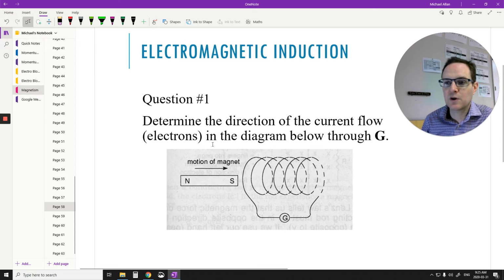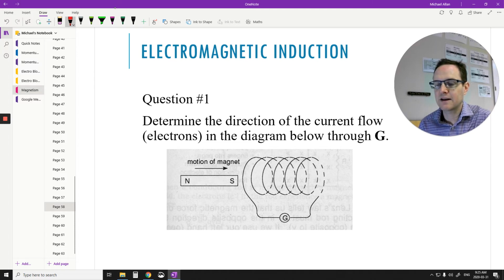All right, so here's another question here. So if I were to move this magnet in towards the coil wire here, you can kind of see the dotted area here is behind and the solid area is in the front. So this is going to move inside here. So if I move the magnet in towards this coil, it's going to induce a current because of a change in magnetic field, and it's going to induce a current in such a way to try to oppose this. So there's going to be a south side produced here to cause a repulsion force to try to push this magnet back. So there's going to be a north on this side.